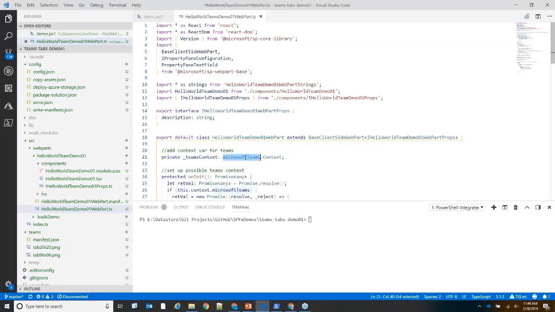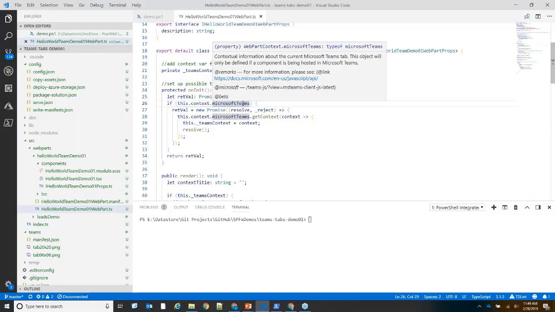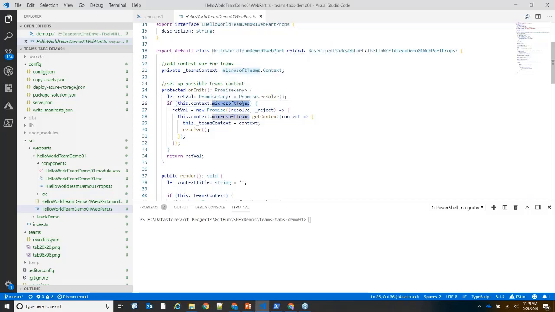And where that comes from here is this Microsoft Teams context. This namespace is available to us by default in the modern version of SharePoint Framework. So we can create this Teams context container. That's what we're doing. What we then need to do is spin up this onInit code. In this initialization code, effectively we're creating a promise. What this promise is doing is saying, okay, if there is in fact a Microsoft Teams context available for us, then go and get that context and save it in this global variable that we created up here at the top.